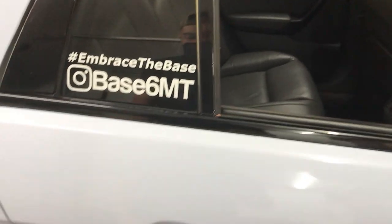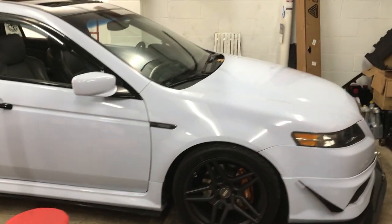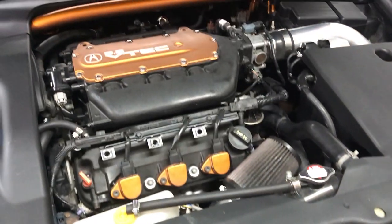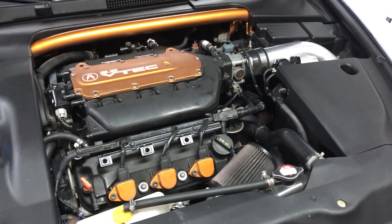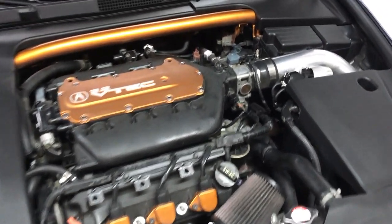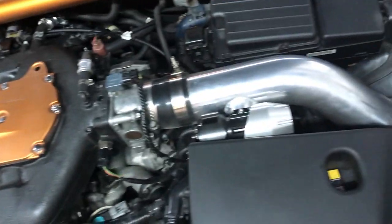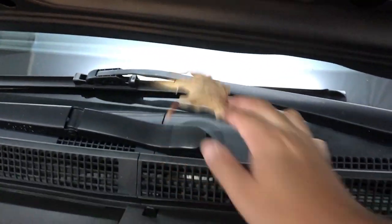So, the garage is kind of messy, so I'm not really gonna show too much of it. I'm gonna try and keep it out of frame. And we'll do a better walk around later, but I'll pop the engine bay, give you the sides. There you go. There's a few things I gotta redo this upcoming winter, but I'll get into that in a separate video. But yeah, this is the engine bay. There she is. The obnoxious blow-off valve. And a leaf that wants to chill here. Nope. Out.